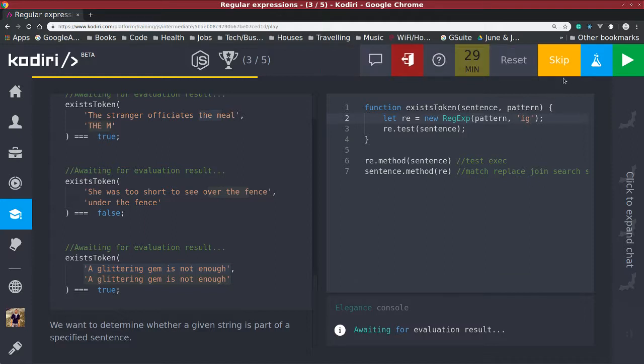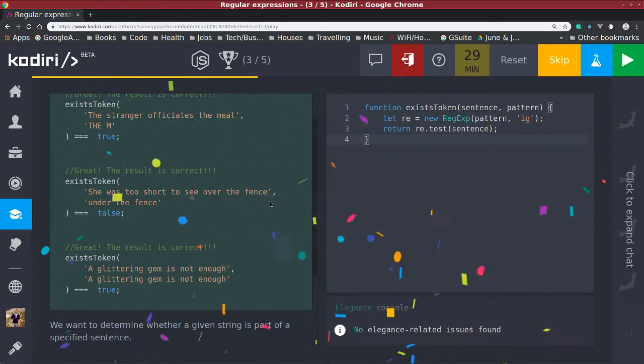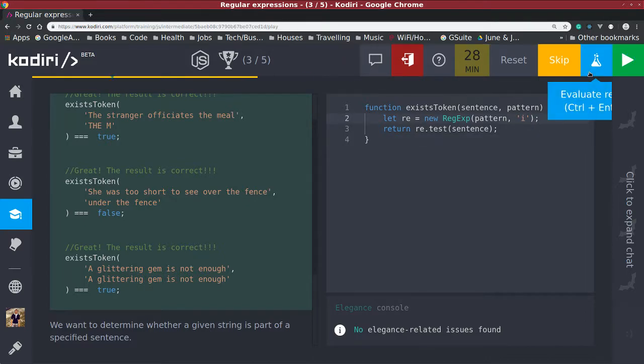But I don't think we need it in this case. Green, green, green, red, green, green, red, red, green, red, red, red. Can we take out the G? Boom.